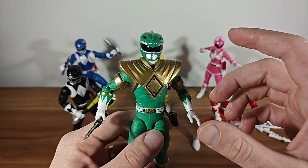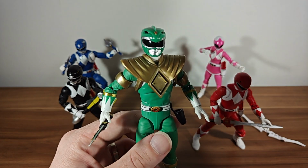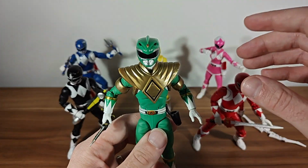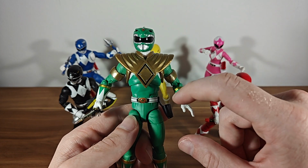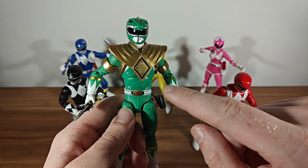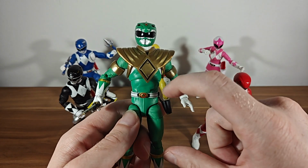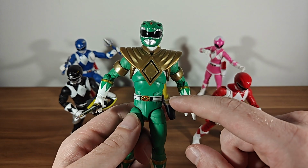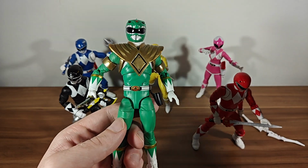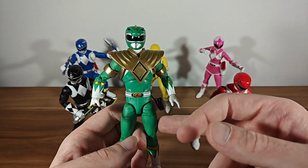The candle is a nice thing to have as a cool Easter egg, especially if you want to pose it on your shelf as the American Rangers versus the Super Sentai ones. It's a nice figure. He did, though, come with, so usually the accessories are the holstered blade blaster, the blaster version, and the bladed version. He came with 2 holstered ones and 1 blaster, which was a little bit of a shame. But for Tommy, I wouldn't really pose him with the blasters anyway.